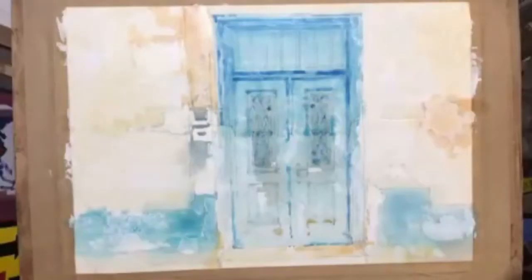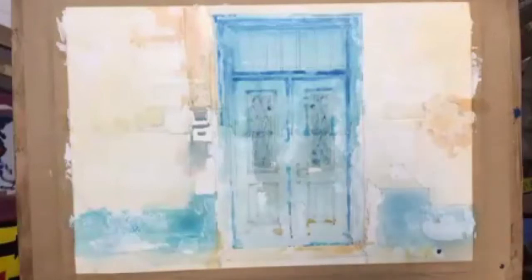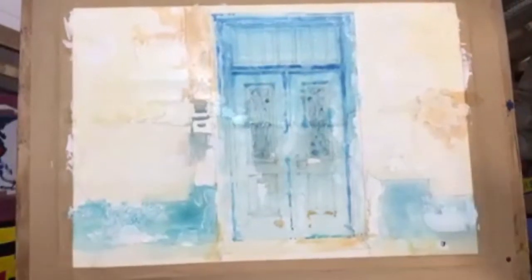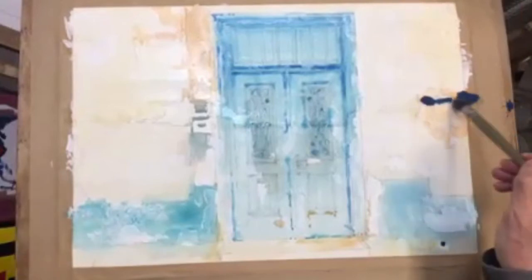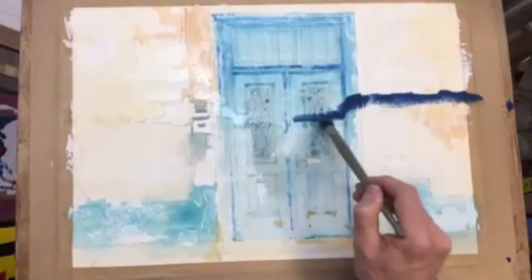The next wash I'm going to use is going to be a deep blue, so I'm going to go into some ultramarine into my teal colour, so the same teal colour I had earlier. I'm going to use ultramarine and I'm going to use Payne's grey. Quite strong and more ultramarine. So it's quite a deep blue, and then I'm going to start, trying not to drip that everywhere. I'm going to tip it away, and I'm going to start the shadow from this wet area, but not right on the edge of the wet area, just at the top. And I'm going to come across my door, all the way across.